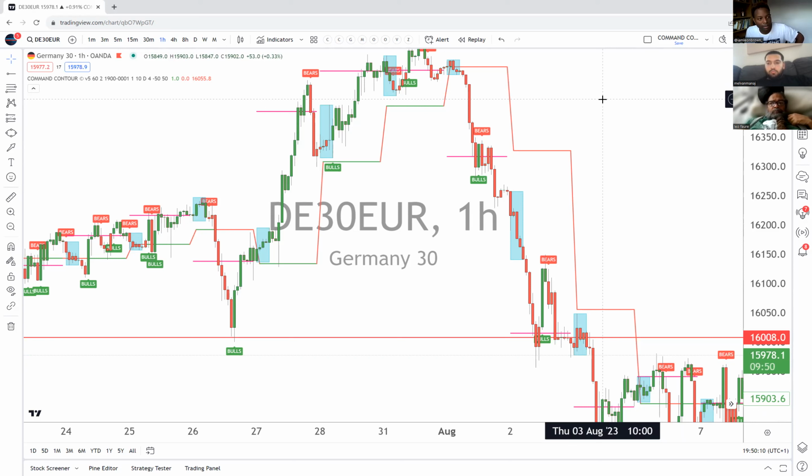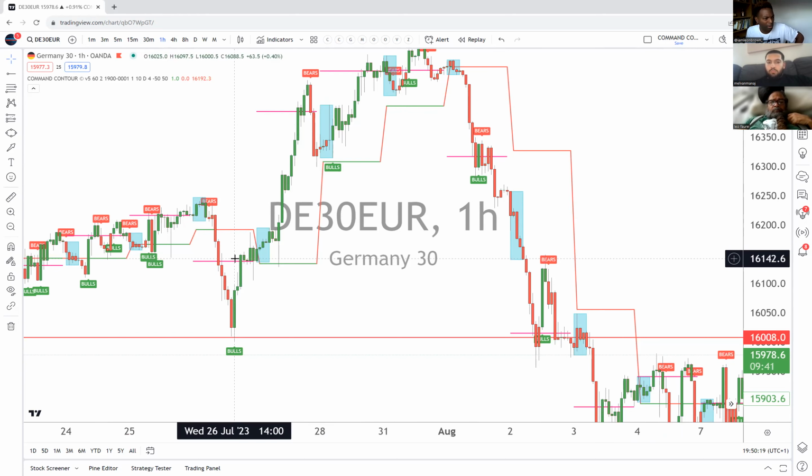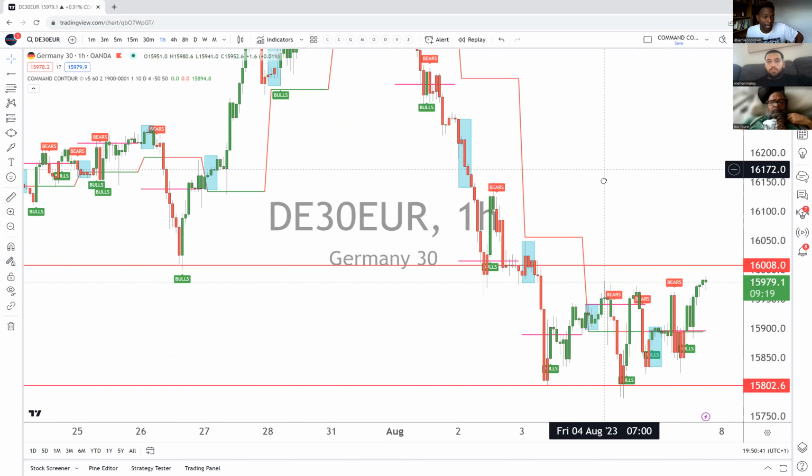Essentially what we want to be doing, guys, is identifying the fair market price. Is that what you call it? The pink line, the fair market price? Yeah, that's right. I just call it the fair price. We want to be identifying the fair price. Where we have a bullish bias, we want to be buying below the fair price at the command control level. Or where you have a bearish bias, you want to be selling above the fair price. It's a very simple way to get a clean entry into the market in the direction of your bias.